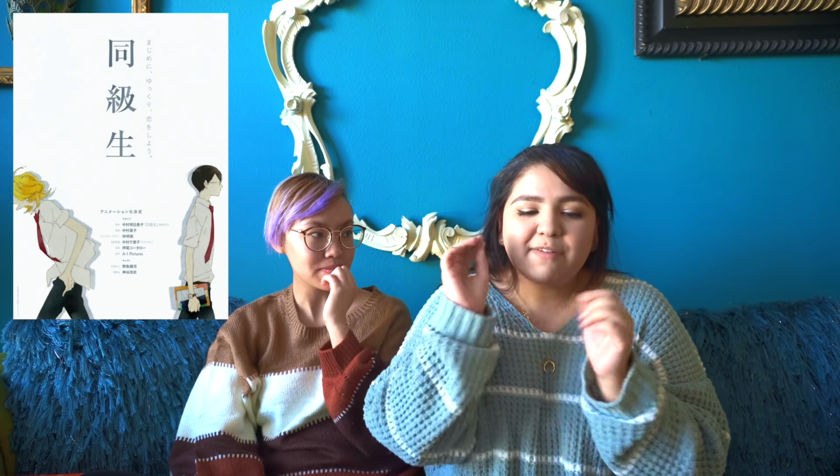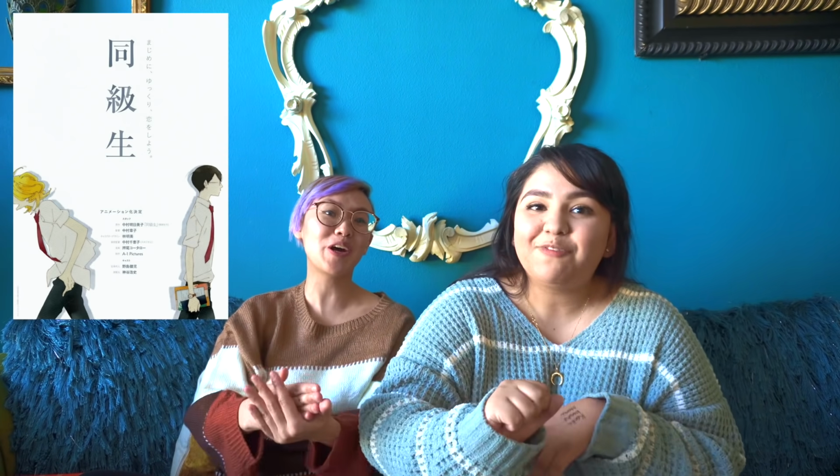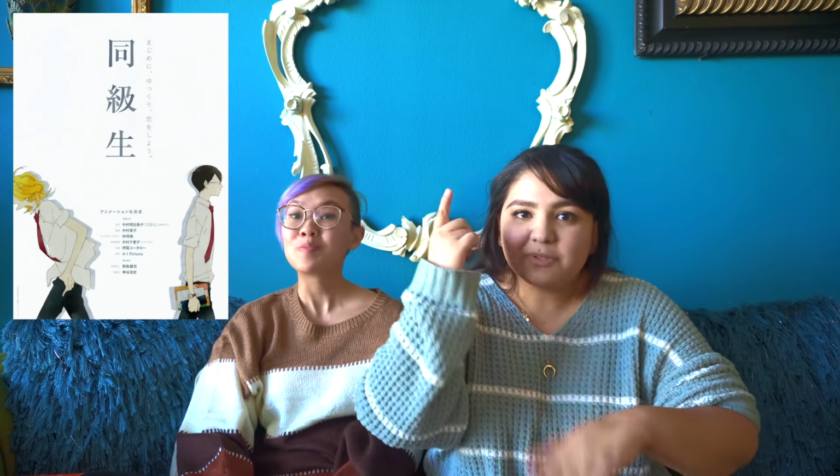Aww. I recently went back and reread and rewatched it to see if it held up. Ooh. It does. One more thing. One of my favorite things about the first three volumes that I have, I bought them right away. As soon as I realized they were on sale, I pre-ordered all three of them. That's how you know she's serious about this. I bought the movie, the DVD, even though it cost almost $70 and it was only one movie.